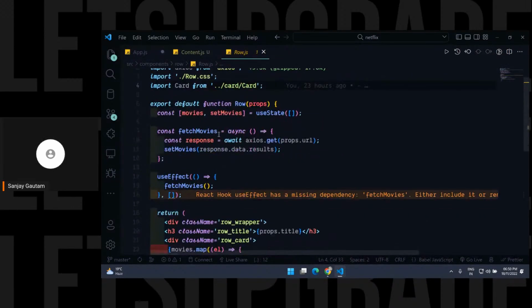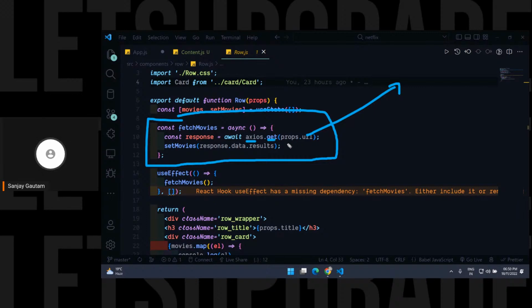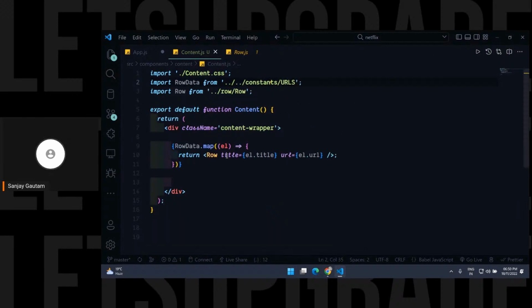Here, I created a movies state. Initially, the value of movies is going to be a blank array. Then I created a function to get the movies from the server. With axios.get, you have to pass the URL, and we are getting this URL as a prop.